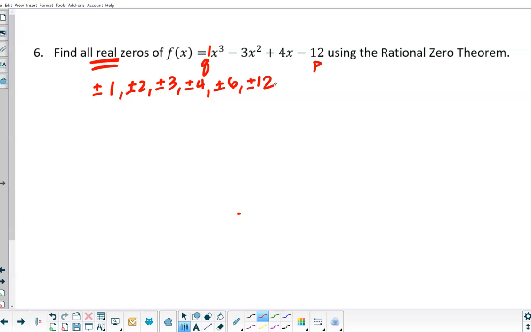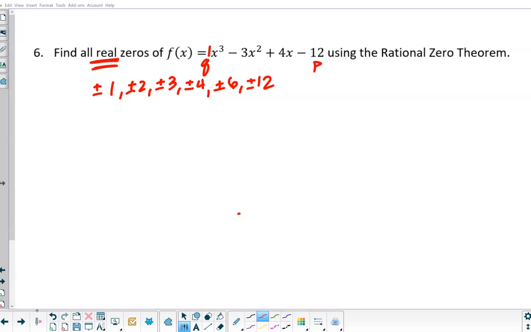One of the things that you can do is just start trying at the beginning. That's usually where I'm going to find more. Another thing that you can do if the list is really long, especially in Pearson, where I don't have control over how long the list is going to be, is type your function into Desmos and see if you can figure out which one of those is a good place to start.